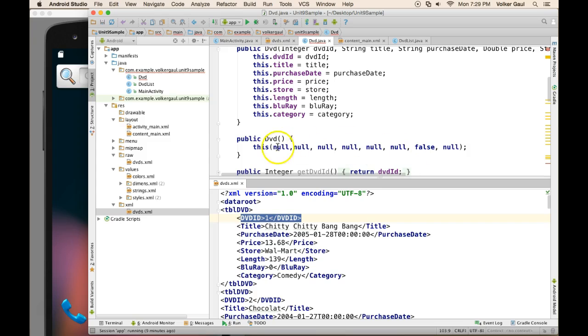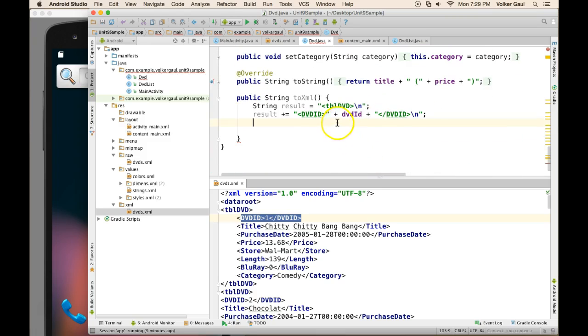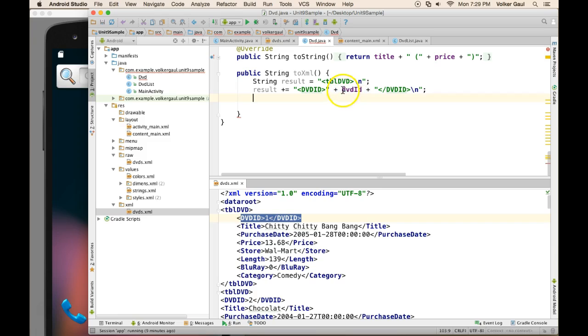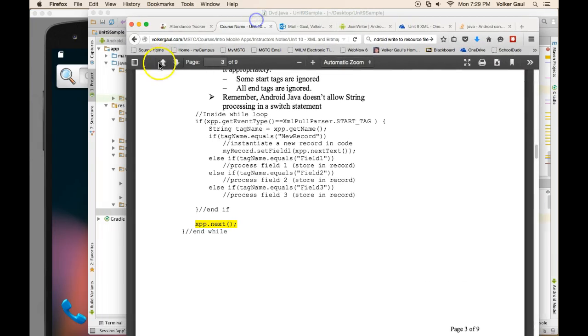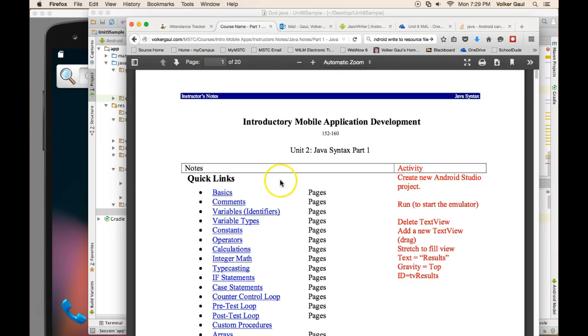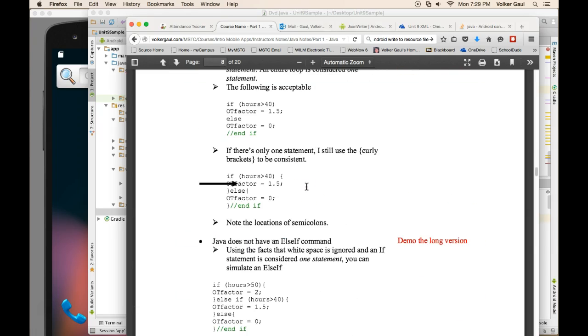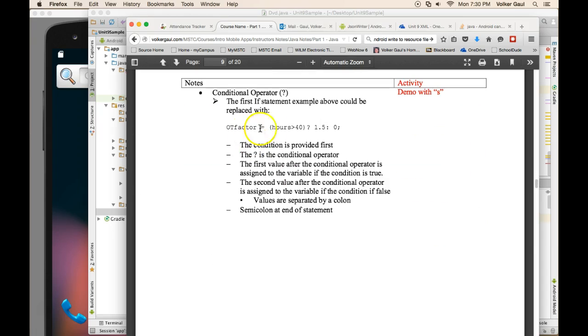So I have two choices. I could either change all these nulls into empty strings, because most of these are strings, or inside these, I could say, because even the DVD ID is null, here I could put in an inline if, if I can remember how to do that. Getting too old to teach this class, I'm telling you. Starts with parentheses, I think. Yeah, let's go look it up. Should be in the basic syntax, if statements, if condition, if else, there it is. Parentheses, question mark, value, colon, value.